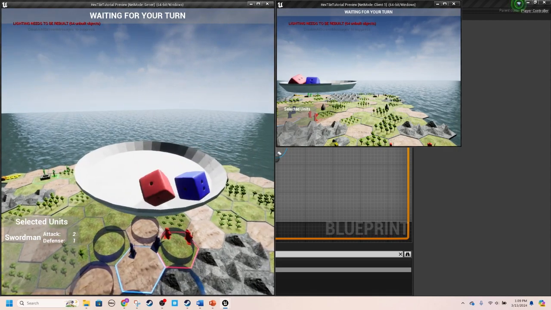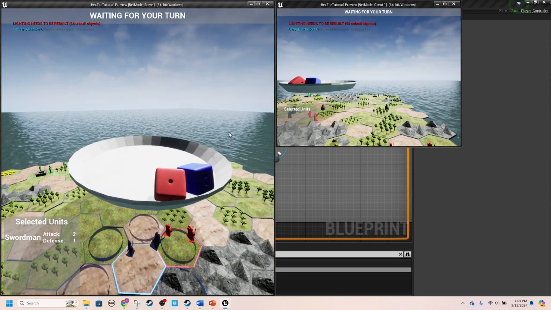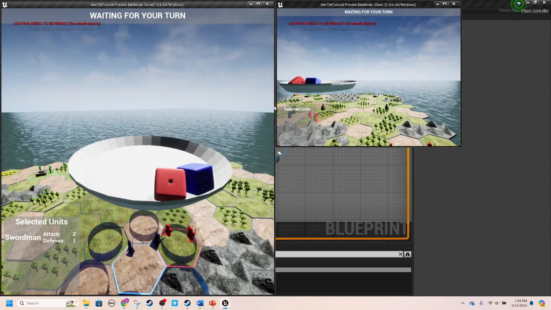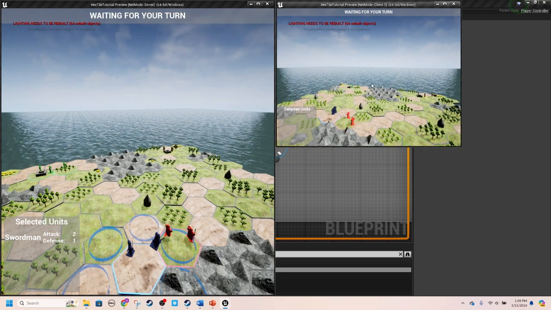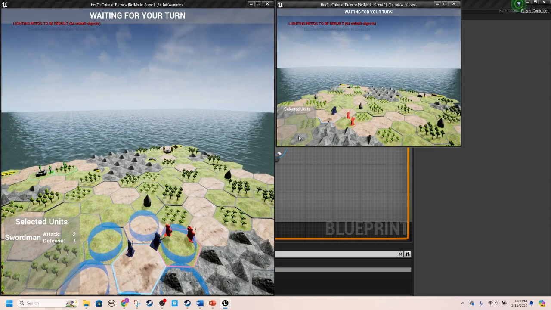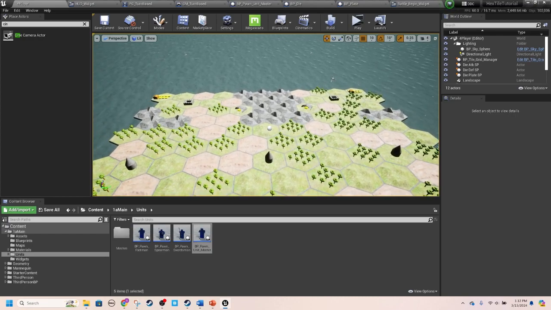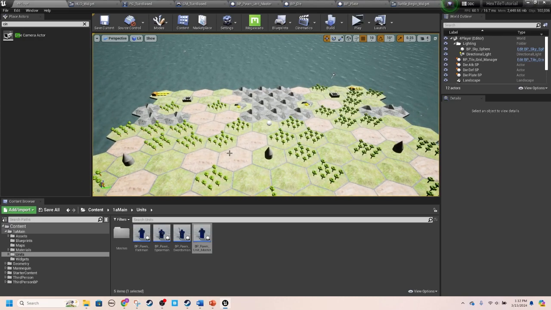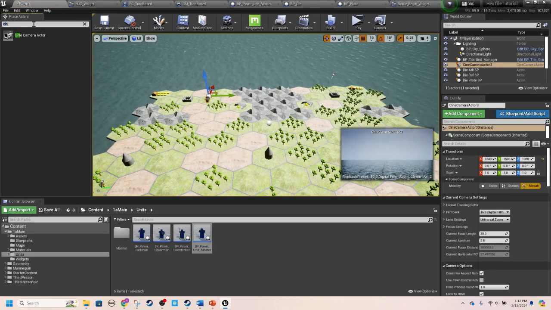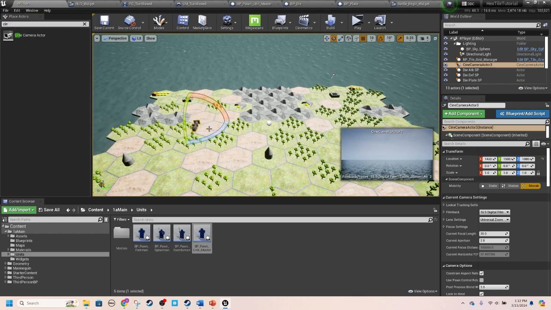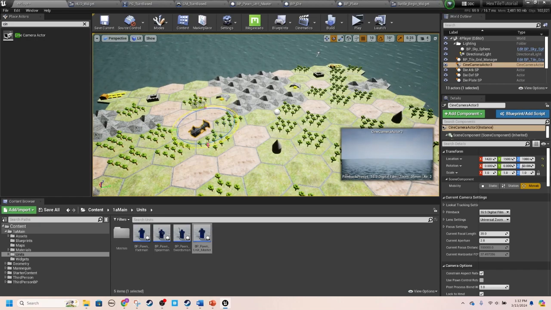And so the next thing I want to do is I want to do something where all the player controller cameras will kind of automatically move to a place where they can see the dice roll. So let's work on that next. So the way I want to do this is, I think we'll use a cinematic camera. So top left, right, type in cin, we'll grab this camera. So this is a camera that the player controllers I think can possess. At least that's the plan.